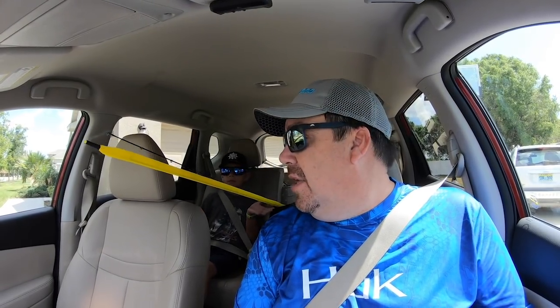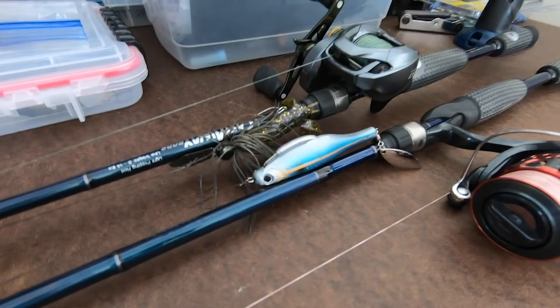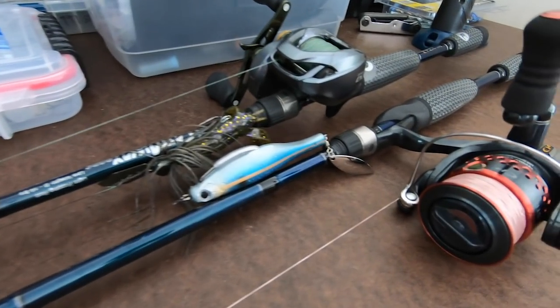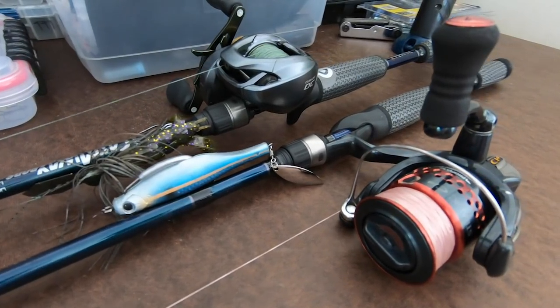We're gonna take you with us fishing today, and hopefully do well. We brought two rods. We got two 7-foot Castaway rods, Invicta rods. We have one with the Curado bait caster. The other one is the old trusty with the CI4 reel. And we're bringing two baits, a chatterbait and a new Band of Anglers Dart Spin Pro. So we'll see how we do. That's all we're bringing. Some pliers and the GoPro.